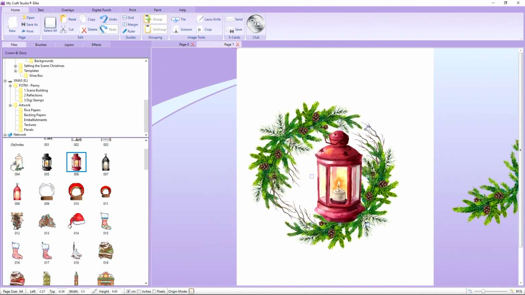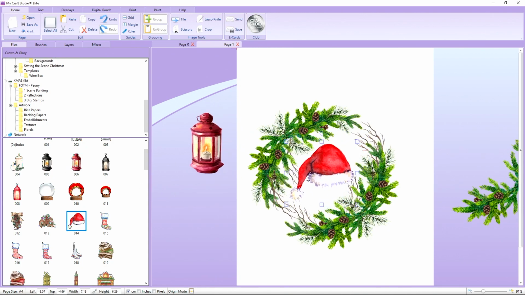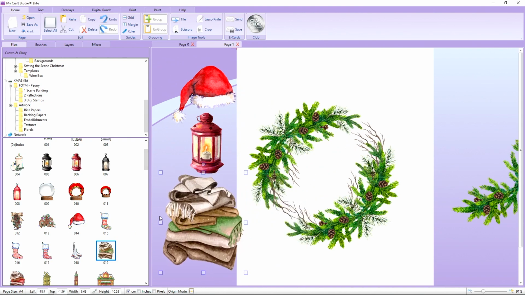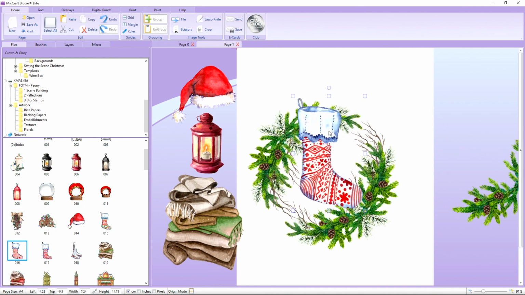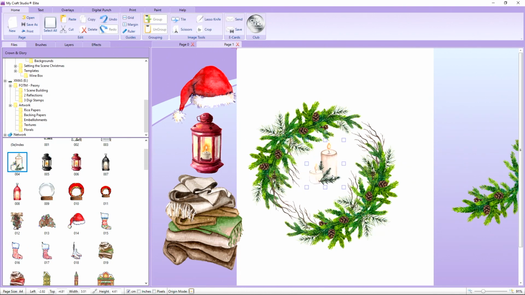We could have a lantern sat in the middle with some florals built up around it. We've got the hat. And notice as well, with this type of artwork, it's all the same style. So we use particular artist work that you can make and sell with, but also it fits within the same theme. So when you're creating your designs, there's nothing that doesn't look right to the eye.